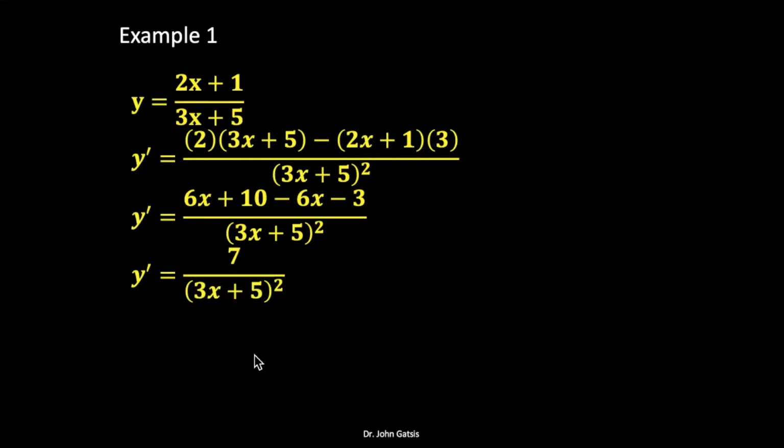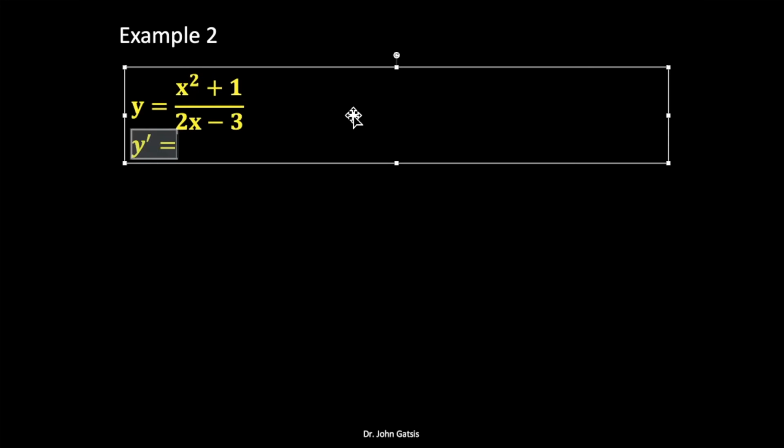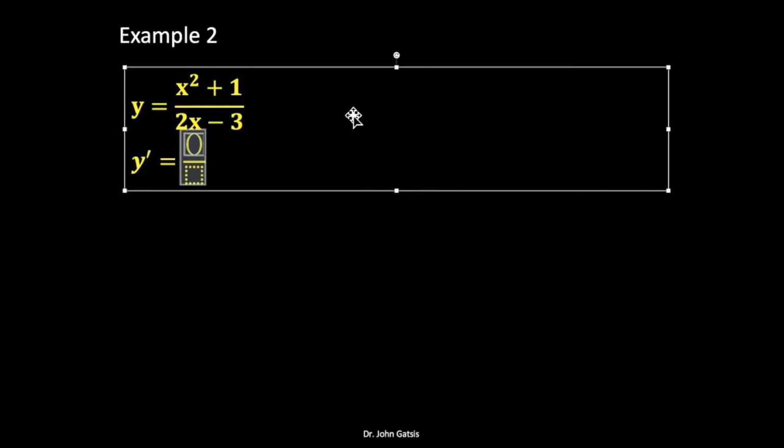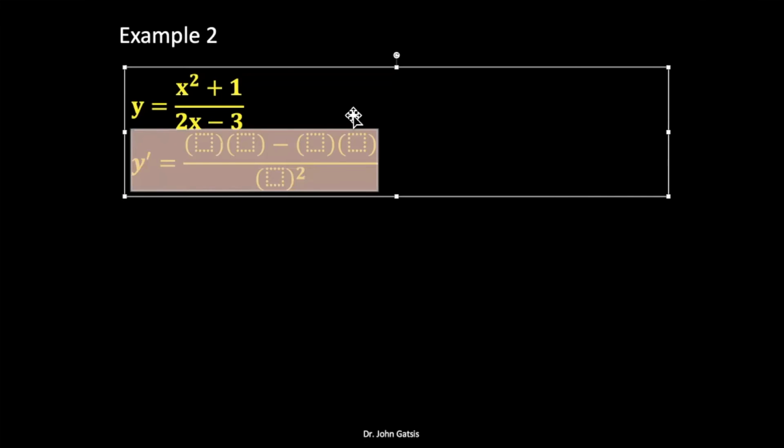Now, in the subsequent examples, I will not simplify the numerator. I'll just write down the rule and leave it as is. But it's important that you pay attention to how your teacher asks questions on a test. Let's take a look at this example here. So let's write down the template. Perhaps this time, because I'm not simplifying the numerator, I can just copy and paste that for the third question.